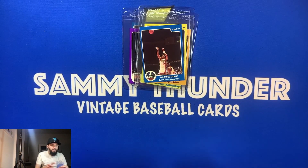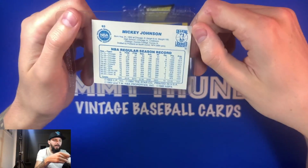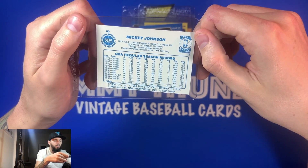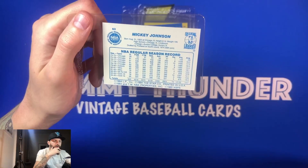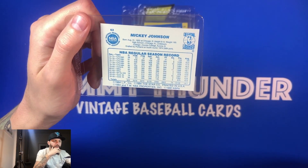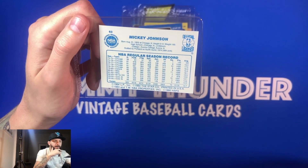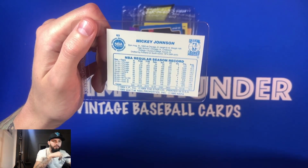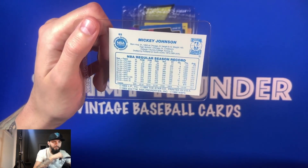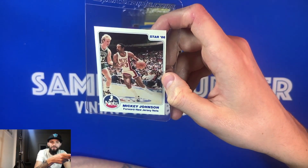The last card is Mickey Johnson, and this is kind of cool because Larry Bird is in this one. Mickey Johnson was a forward with a very nice career — drafted fourth round in 1974, 56th pick. His rookie year he didn't play much, 3.8 points, but shot up to 15.3 points a game with Chicago and kept it in double digits throughout the rest of his career. I imagine he was an all-star probably at some point. He's guarded by Larry Bird on the card, which makes it even better for me.